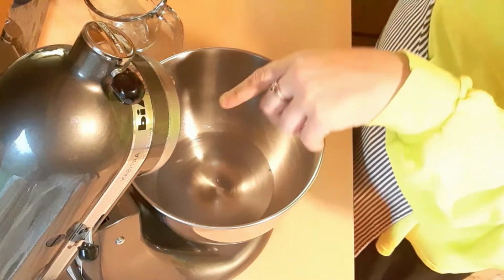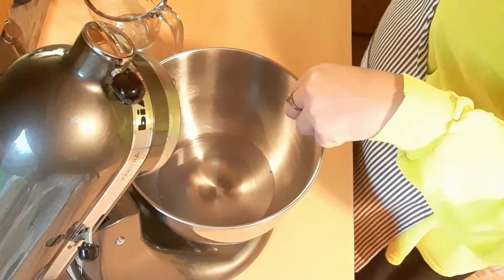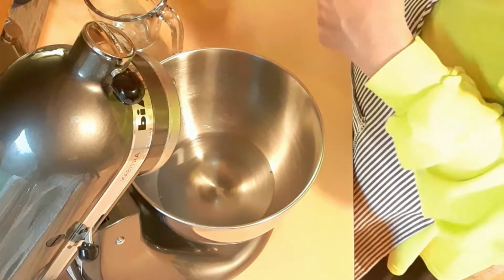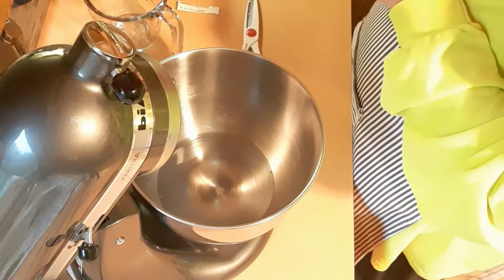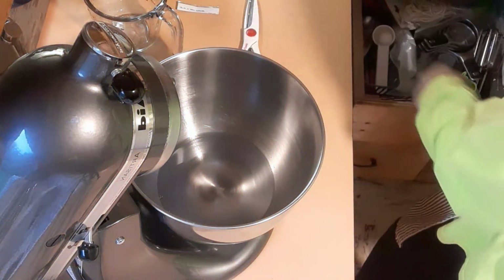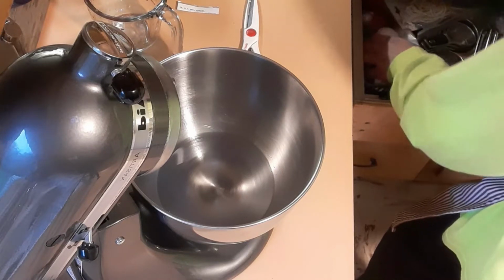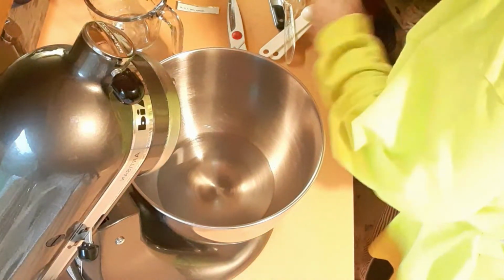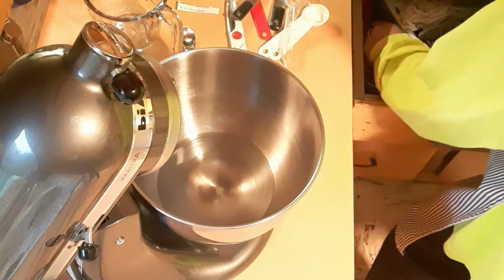So we're going to add 1 1/3 cup of warm water into this mixing bowl, 2 1/4 tablespoons of yeast, and I don't know how much is in a pack because I don't use them that often. So I'm going to measure it out. It's supposed to be 2 1/4 teaspoons, so we will find the right measuring spoon for that. Okay, this is 2, this is 1, and let me find the quarter measuring.